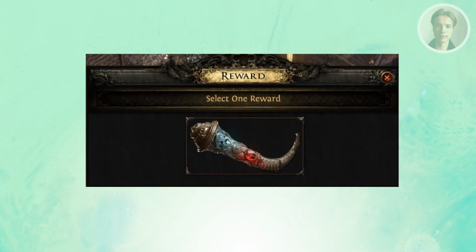But once you have this item, you just need to go to the previous location that I've pointed out. Just use it at the front and you should be good.